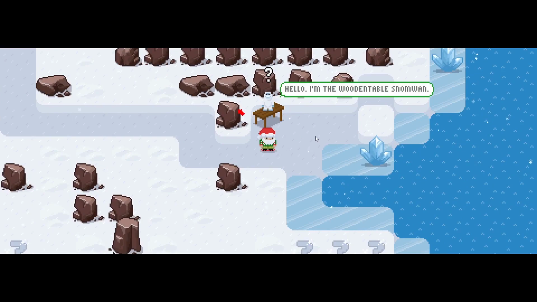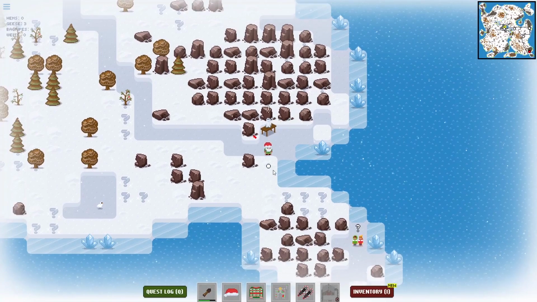I'm the wooden table snowman. This is my table. This is mine. You can't have it. I wouldn't dream of it. I have Santa's sleigh. Bring me 11 bagpipes. Don't ask why.